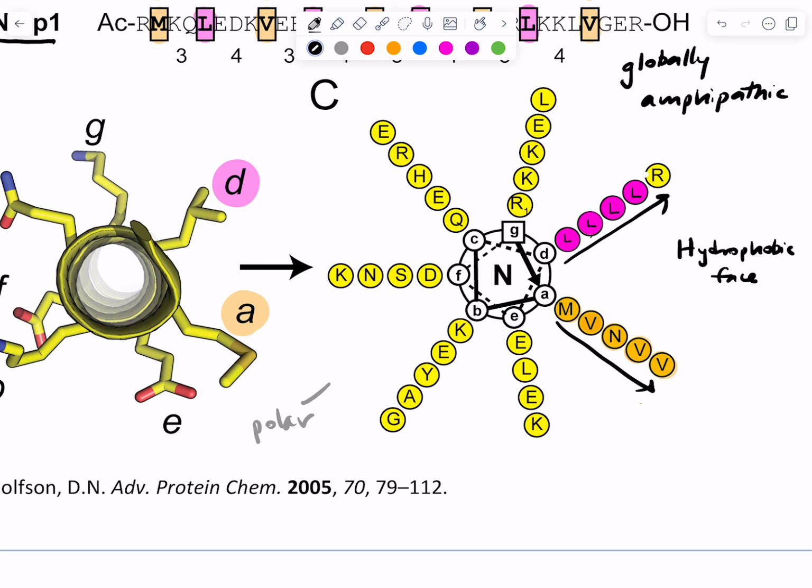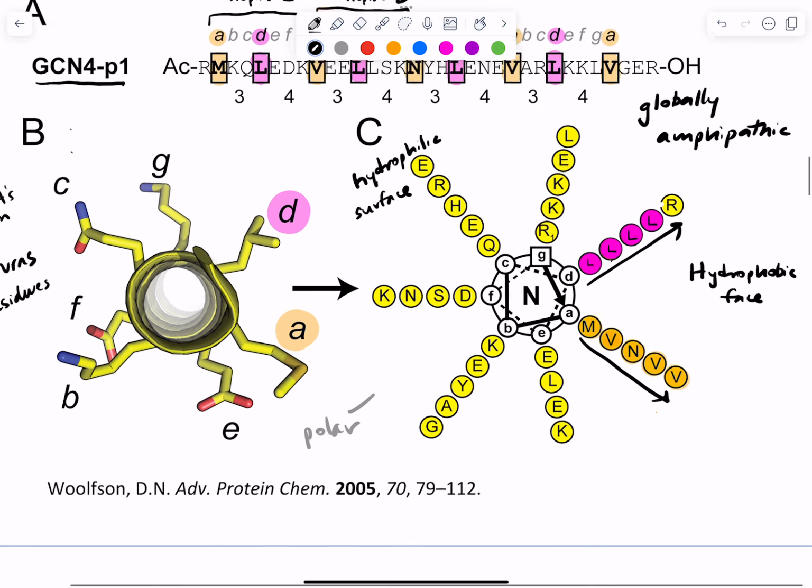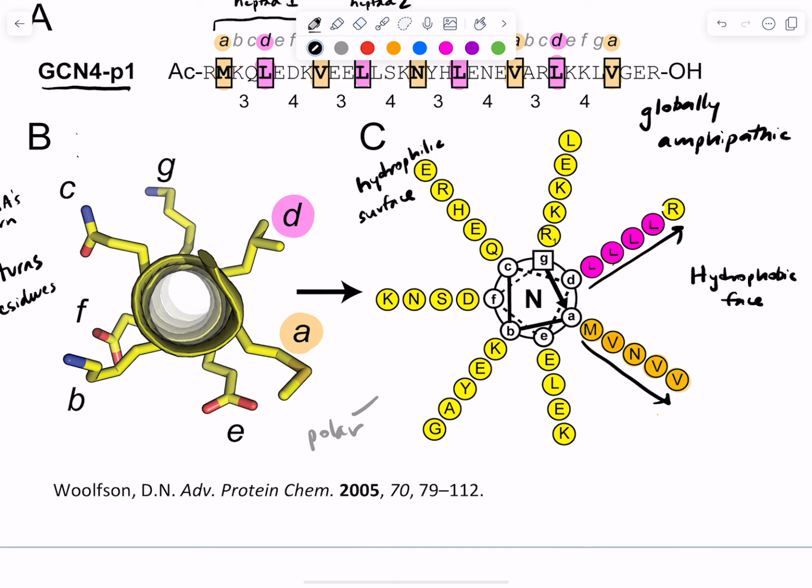And then if you look at all of the other positions, E, F, G, and B and C, they're all mostly polar. You should get to the point where you see these Ks and think positive charge, or you see the Es and think negative charge, and you can see that those are polar. So the other residues here are highly charged, highly polar. So you have a hydrophilic surface here. Now, what does that get you? You've now got a helix that's got a hydrophobic surface on one side and a hydrophilic surface on the other.